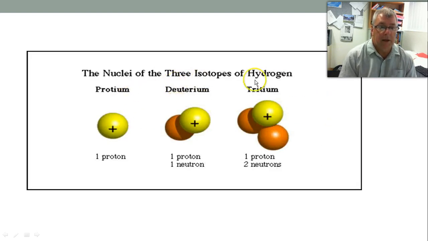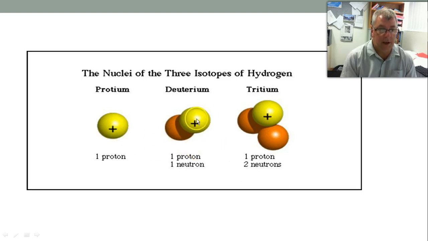Now there are 3 isotopes of hydrogen, and most of the elements have a number of isotopes. Well, all the elements have a number of isotopes, some more than others. Hydrogen has 3, and they have their own name, which is somewhat unique in the world of isotopes. Most of the other atoms don't have their own names, and so the isotopes of hydrogen are protium, deuterium, and tritium. And these will be important in the future when we are getting most of our electricity from nuclear fusion, but we'll talk about that when we do radioactivity.